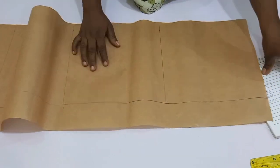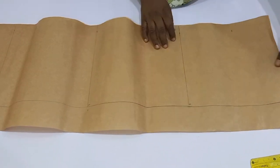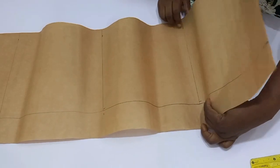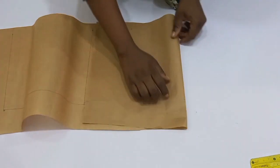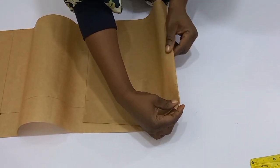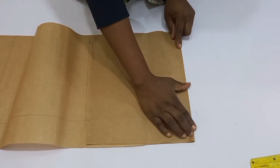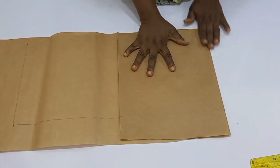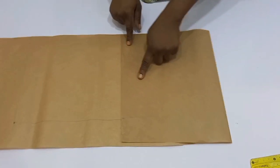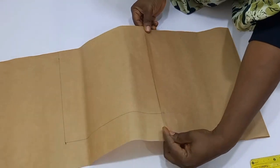To fold, I'm going to fold this way. Take a look at the first line — I'm going to make sure I fold starting from my first line, and my first fold should start from the first line and stop on the second line. Then for the third one, I'm going to fold backward, just like this.